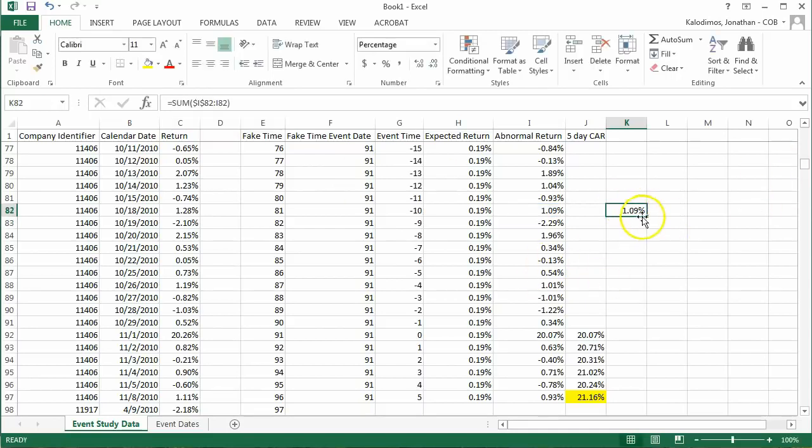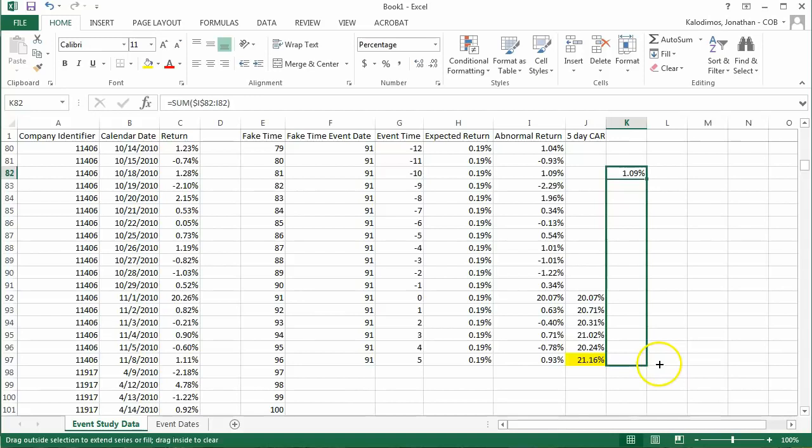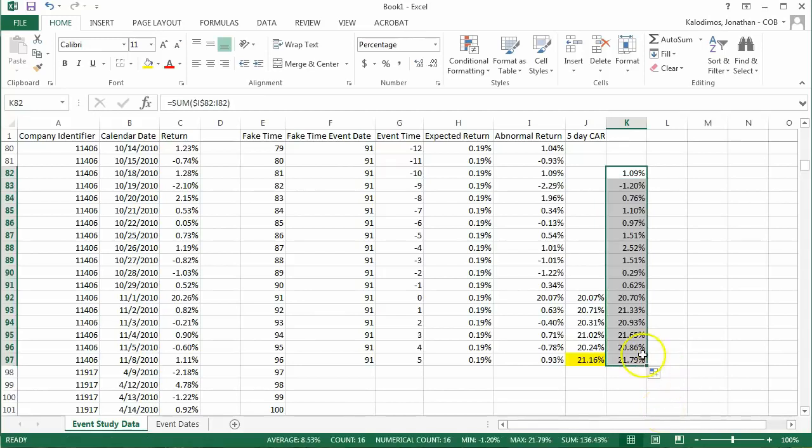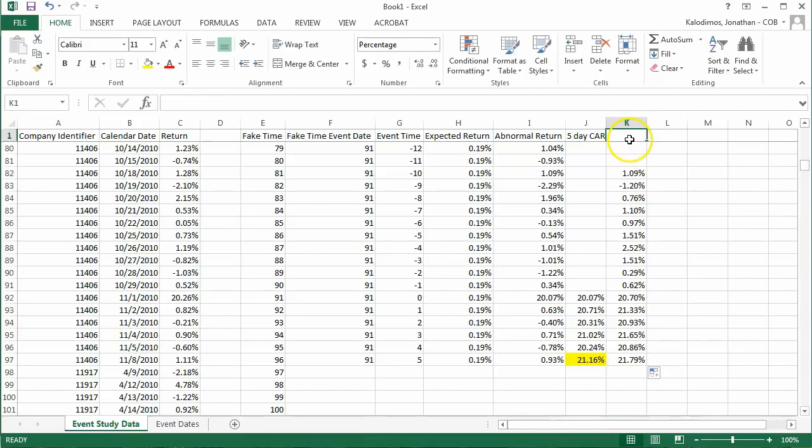Now I can drag it down and come up with the CAR for a window of -10 to day 5. And I'm going to call this one the 15-day CAR.